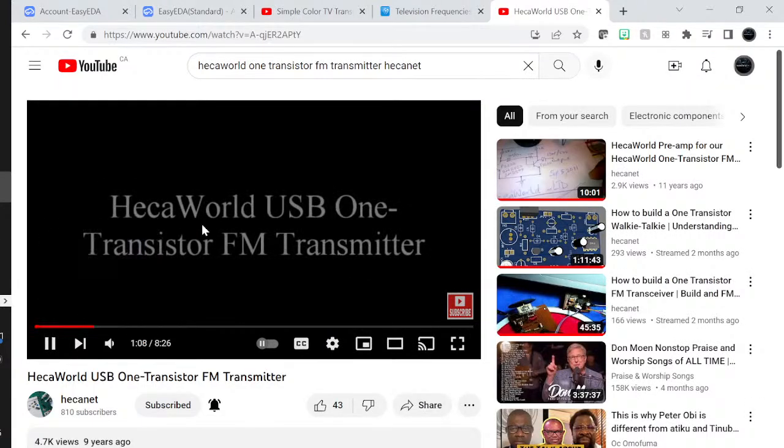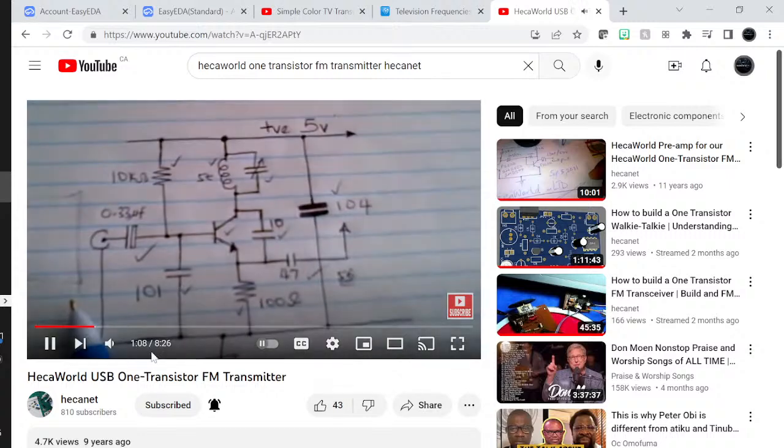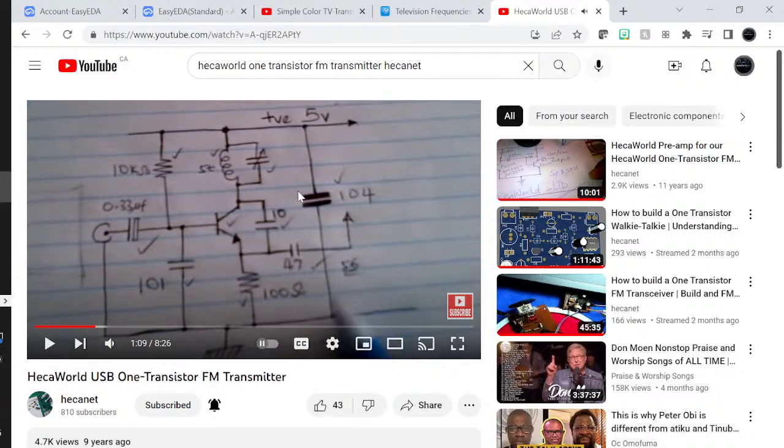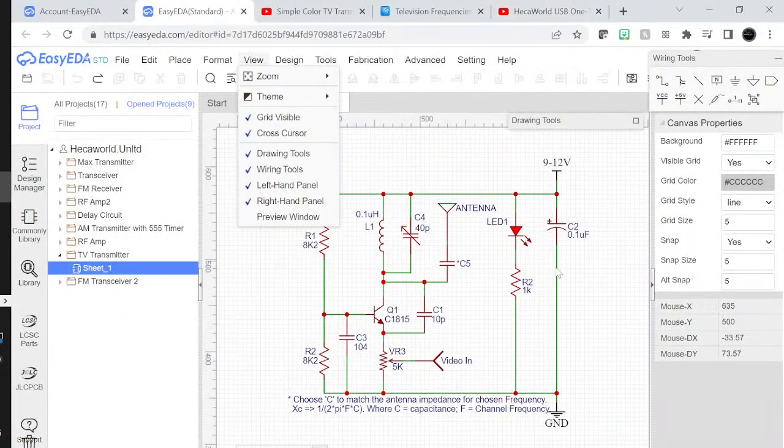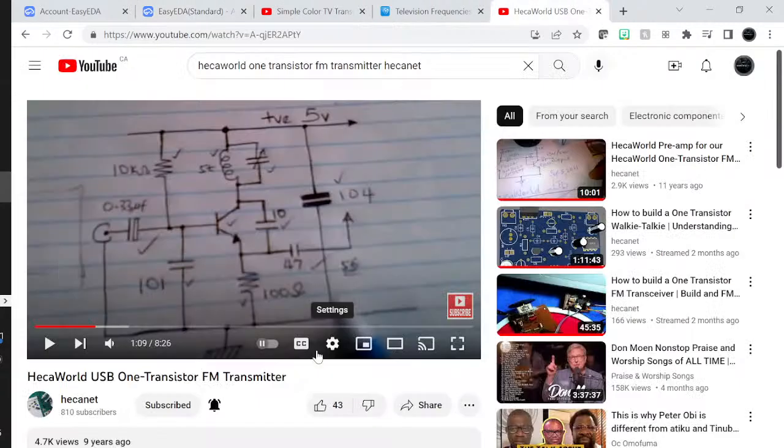All right, so you can take this transmitter and tune it around 109, and this will be your TV transmitter. It is an FM transmitter, right? But I will show you how to modulate this transmitter. I just want to show you how you can take any FM transmitter we have built, and make it a TV transmitter.